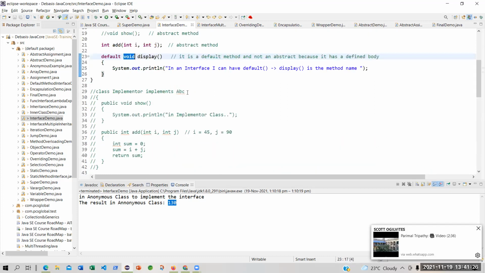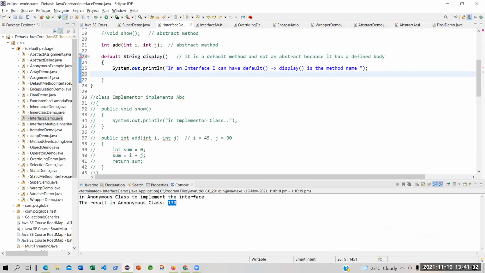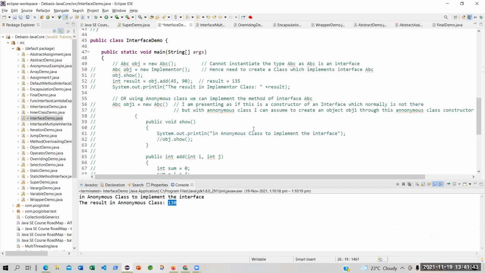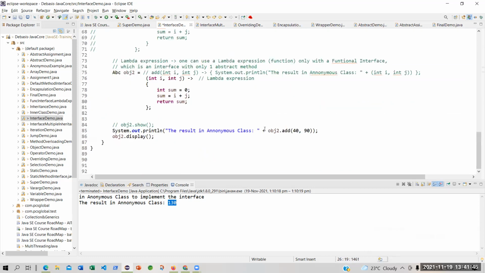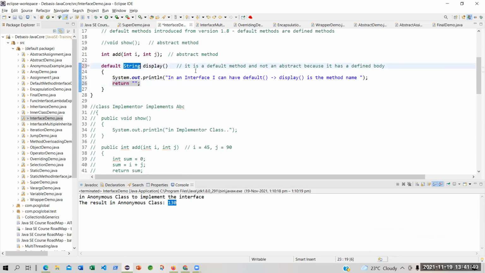If I had given a string as the output, I would have to say return something. Okay, return a string. Then I could have used System.out.println. But here, since I am saying void, I am not able to do that. There is no return.